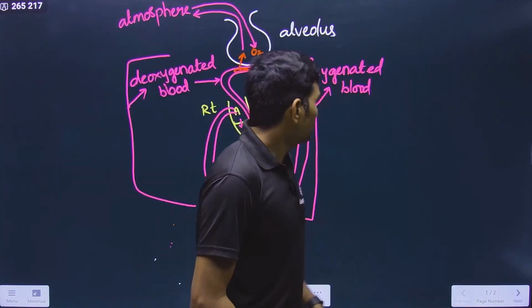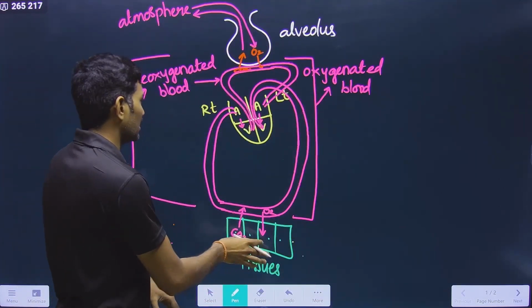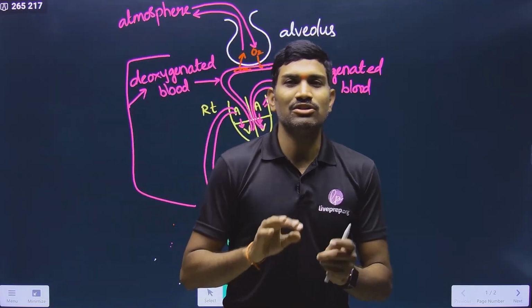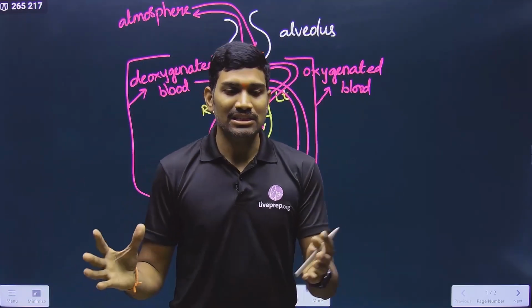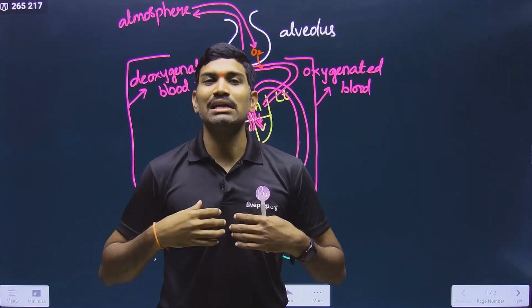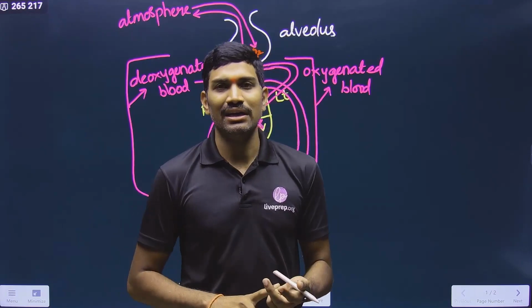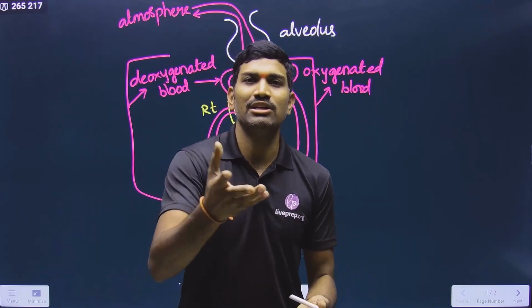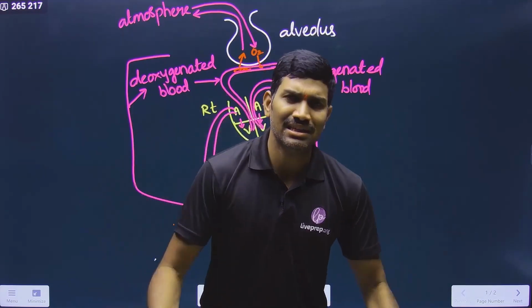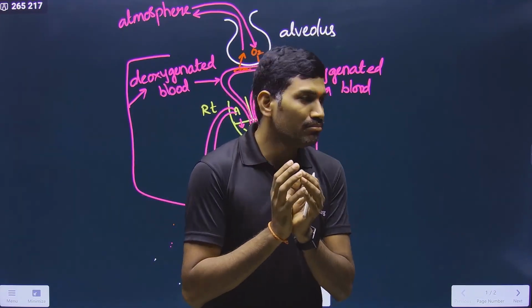Because see this condition anywhere, whether it is atmospheric or alveolus, oxygenated, or at the tissues or in the deoxygenated blood, wherever it is, don't think that oxygen is present separately. It is actually a mixture of gases: oxygen, carbon dioxide. Mainly we are focusing on these two, but not only these two; carbon monoxide, sulfur dioxide, and many other gases are also present. Even nitrogen is present. Yes or no? In this way, so many gases are present. So here it is actually a mixture. Please understand this. It is a mixture.